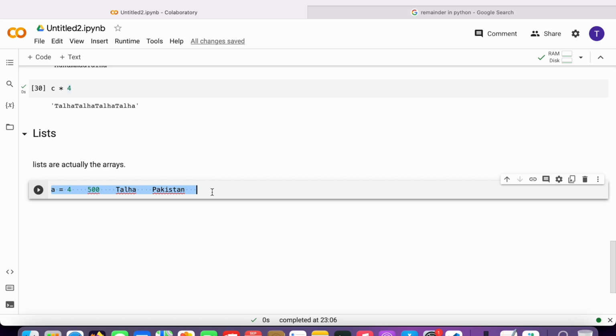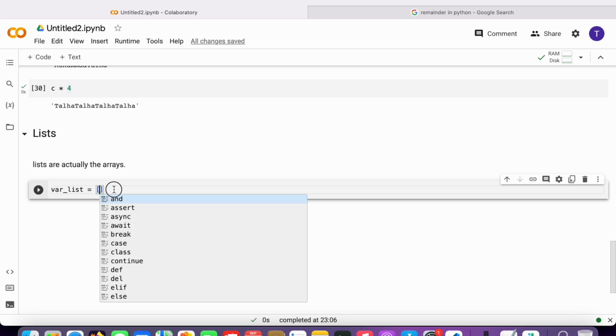So let's remove it and talk about lists. Let's create a variable; let's say my variable name is var_list. The syntax to write lists is that you have to use square brackets, and then you can assign values.